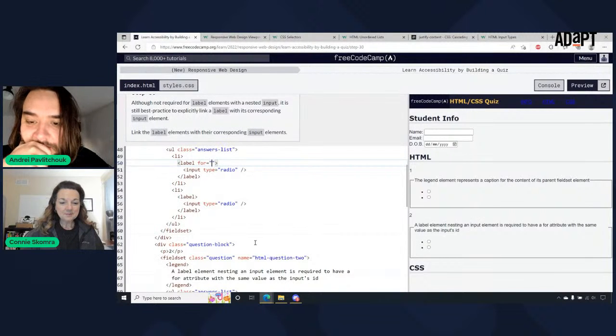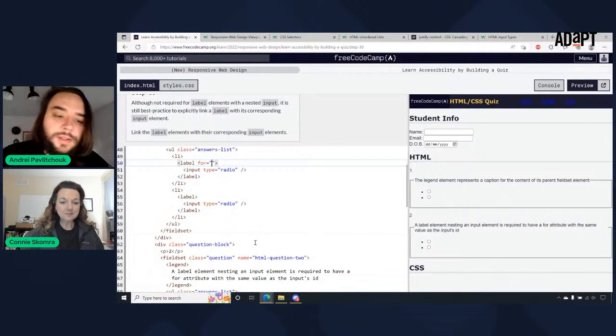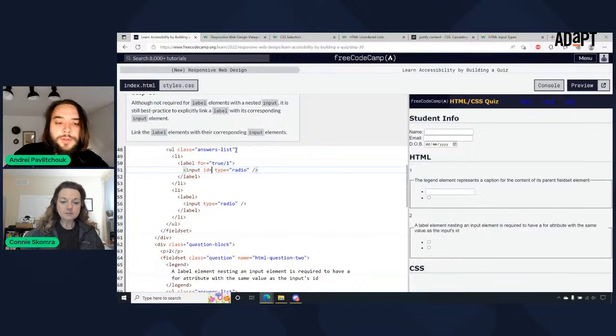This is the first one, right? So this is for true. Does it accept slashes? I don't know. Try, and then I'll say for the type, and then input ID equals true 1.